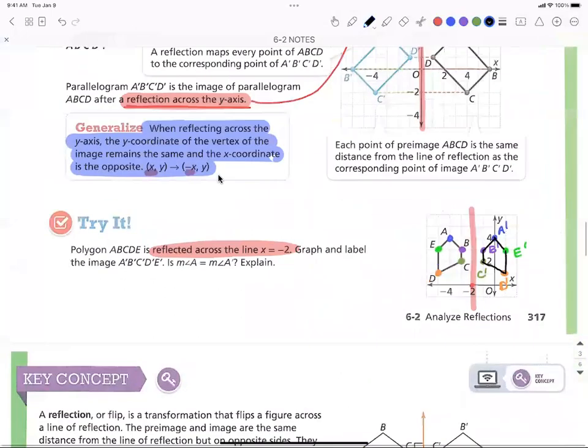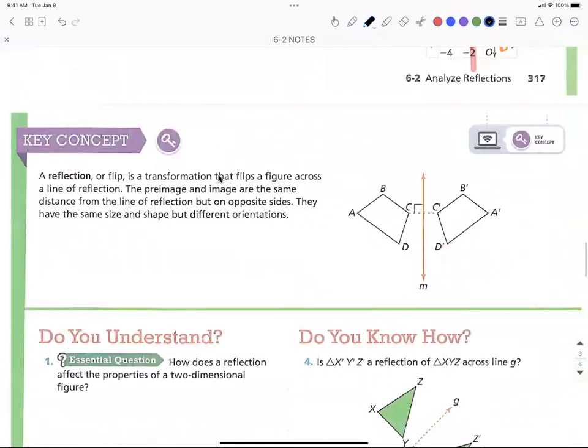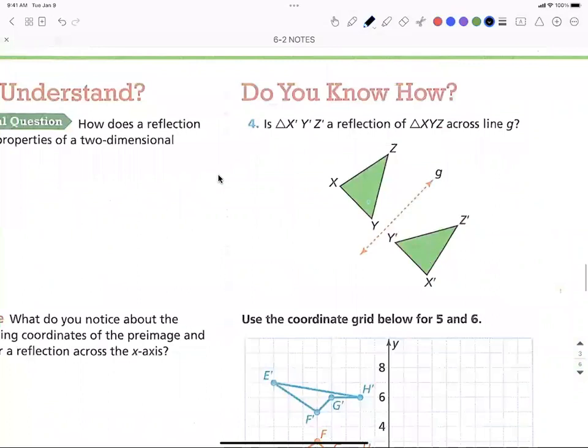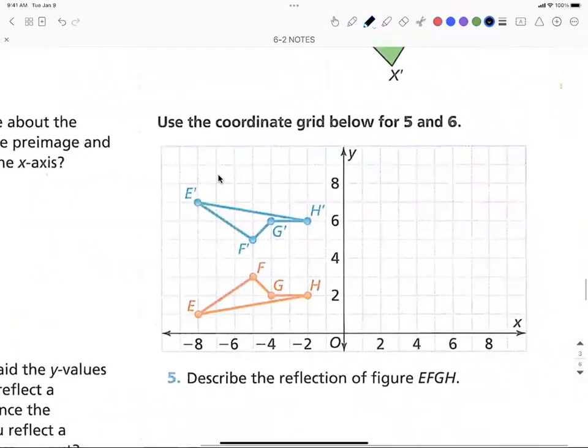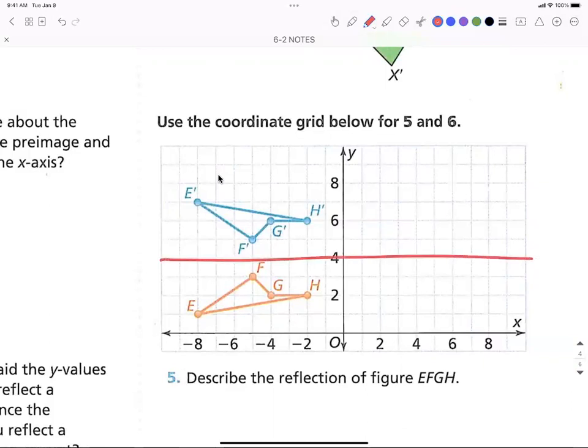Okay. All right. So that is everything on the notes. The one thing I want to show you is, look at one like this. This isn't part of your homework. This is just one I want to show you. If you're asked to draw the line of reflection in here, where would you draw it? Up and down or sideways? Sideways, where at? At y equals what? There you go. There's your line of reflection. It's got to be exactly in the middle of the two shapes.